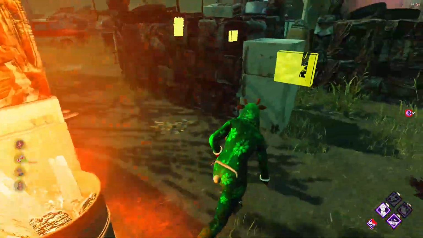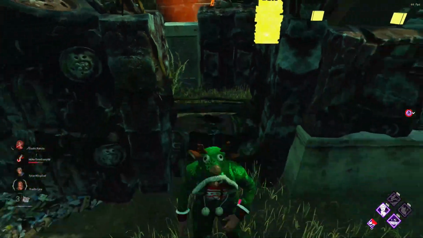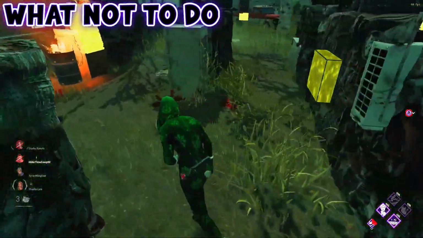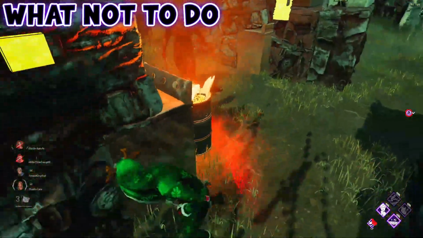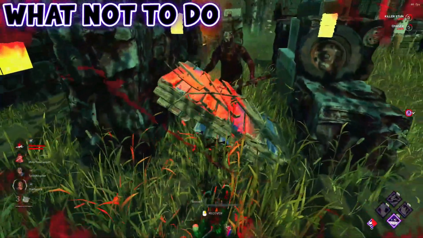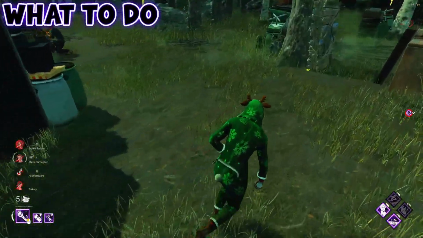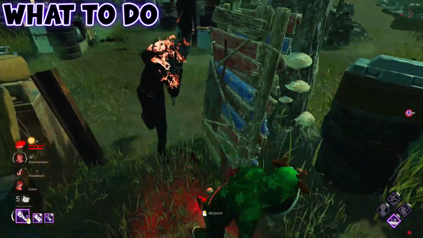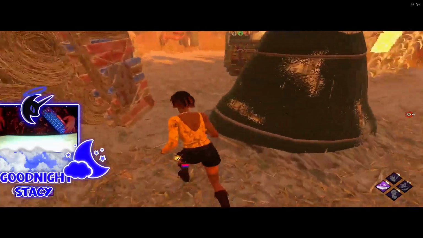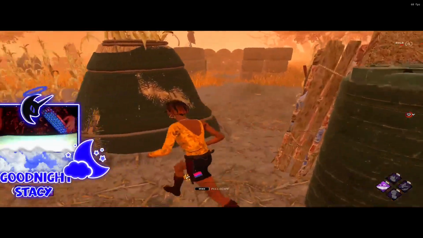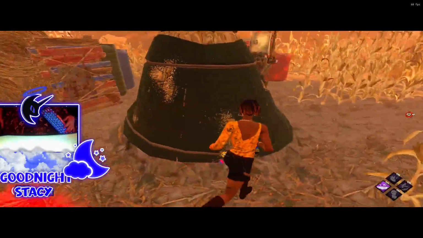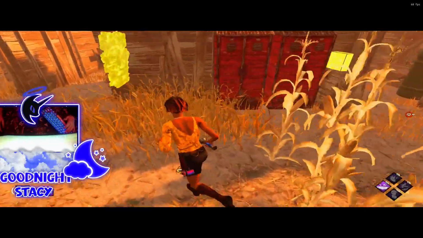For example, if you are running towards a pallet injured or uninjured and you are not sure that you're going to make the pallet safely before the killer hits or downs you, do not throw that pallet, because if you do throw it and you get hit or down through it, then you just wasted a pallet. So if you're not sure that you're gonna make it, then do not drop it, especially if one of your teammates is around, because if you go down on the pallet, then one of your teammates can get the pallet save, which is where the killer picks you up underneath of a pallet and then your teammate throws the pallet down on the killer and then it makes the killer drop you.